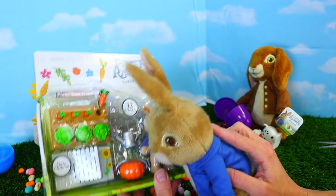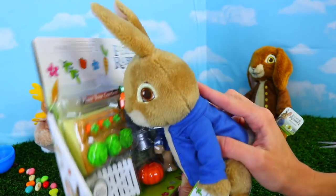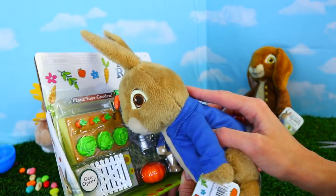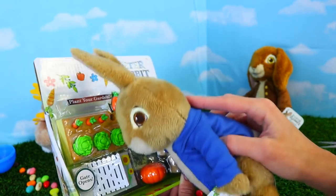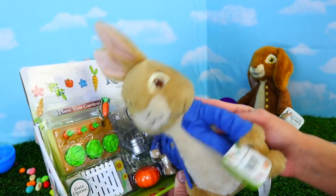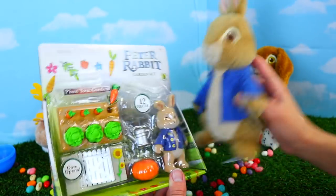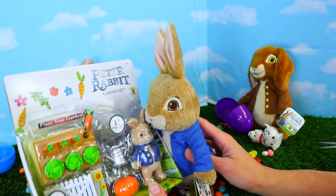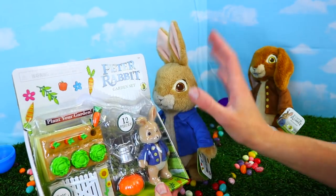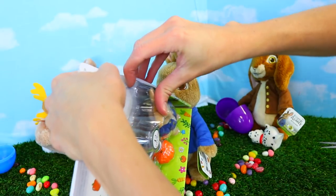Ooh, a pumpkin. Perfect for Halloween. What? Is that what I see? Carrots! Everybody loves carrots. Okay, this is great. Oh, and cabbage. Yeah, why not? Oh, and a gate that opens and closes. Everybody needs that just in case I want to escape the garden or something crazy. Okay, so let's open this up. Hi, Peter. Here, hop twice if you want to open it up. Oh, perfect. So let's open it up and see what we got here, dude.